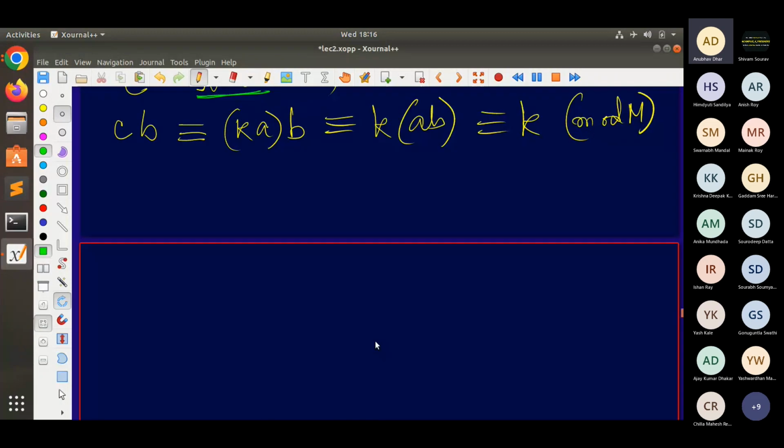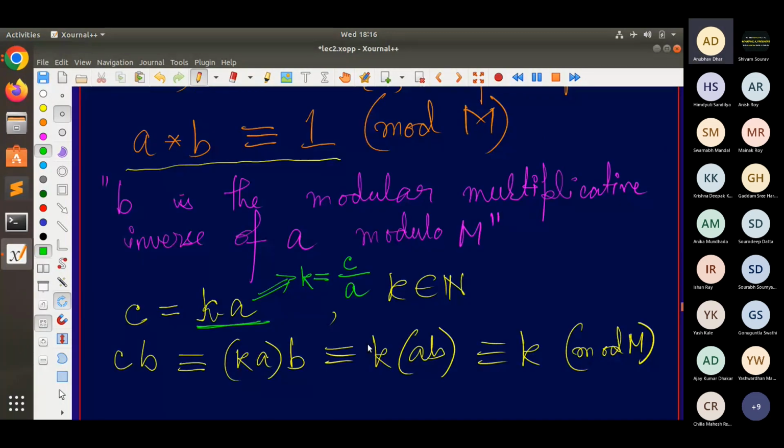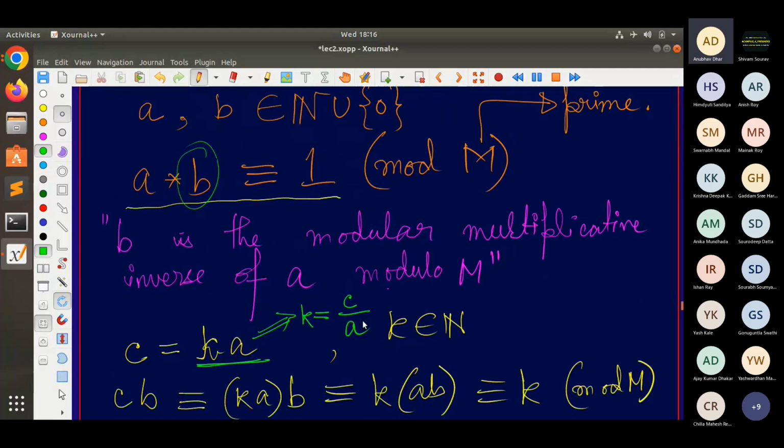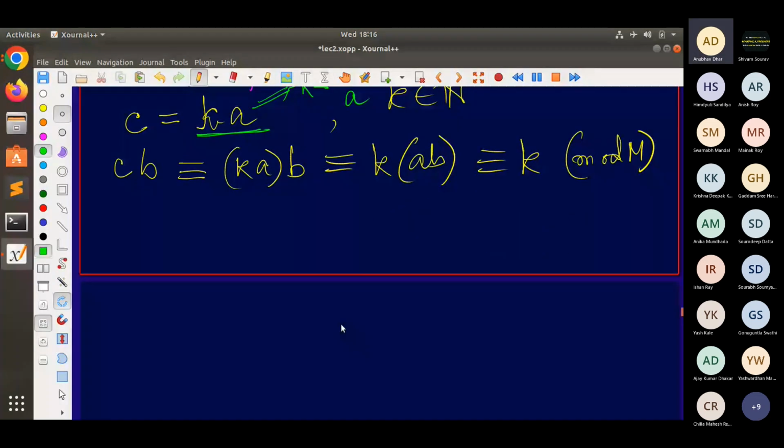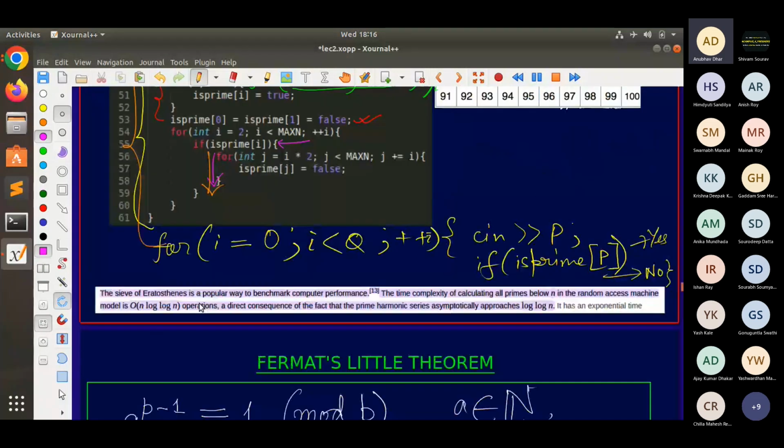Now the question is, how do you get this value of b for a given a? So this part is clear, right? If you magically have a b for some a, then you can compute c by a for any of its multiples c. Any problem in this? Okay, I think there are no doubts over here. Now let's write this down once again.